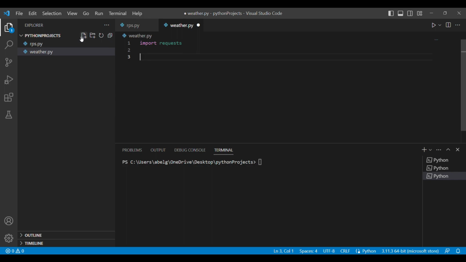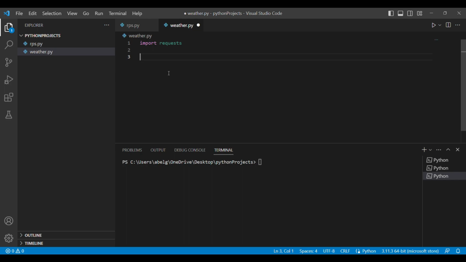So what is our plan here? In order to build our weather application, we need to get the weather from somewhere. So we're going to be getting it from an API, a weather API to be specific, which we'll be looking at where to get. And our program is going to ask the user to input a city, and using that city as an input, it's going to display the temperature and it's also going to display the weather in that given city.